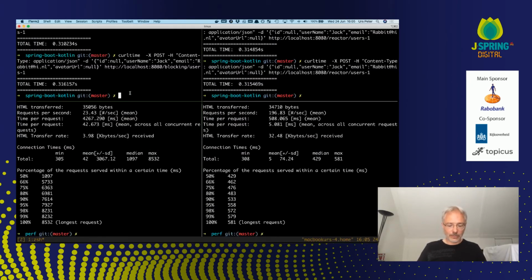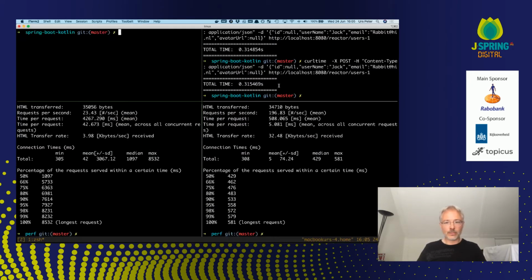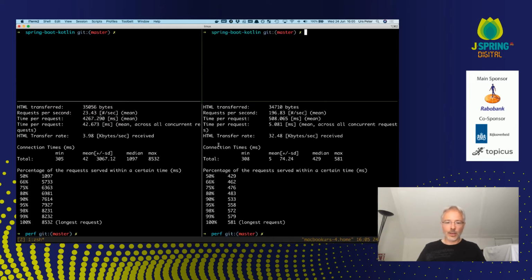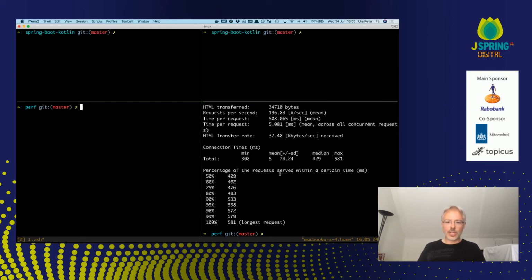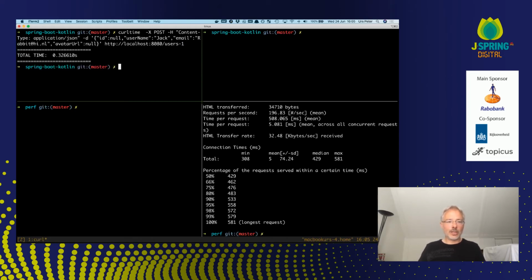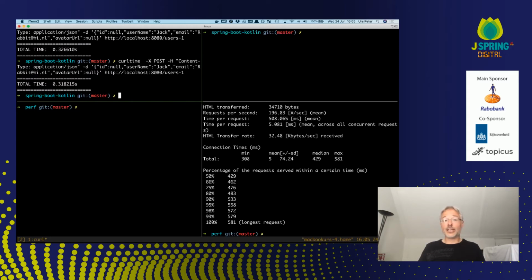Let's clear stuff. So this was our reactive sample we saw before. Let's see if our new sample performs as well. So here we have our final user sample, user 1. It takes again a single call 300 milliseconds. That's the same, right?